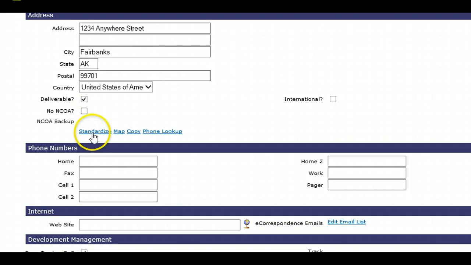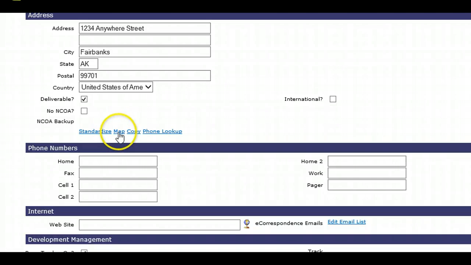At the bottom of this section, we have the Standardize link. Standardization is also a post office option and is an add-on feature for Denari. When you add a new name record, Denari will attempt to standardize the address according to the post office database. But you may have an occasion to need to standardize this particular name record, and you can do that by clicking this link. When you standardize, Denari will match the post office standard, which puts the street and city fields in all uppercase. While your data will be stored that way, you can change how this prints on statements and reports under the Admin tab and then Company Preferences.